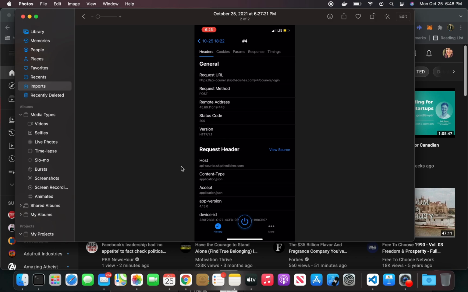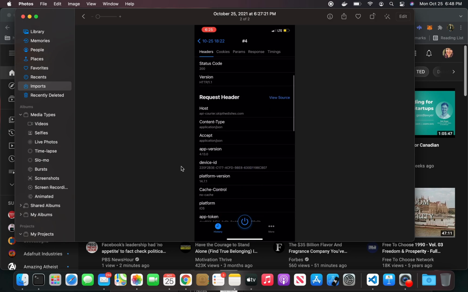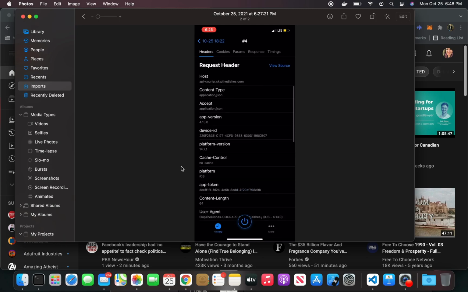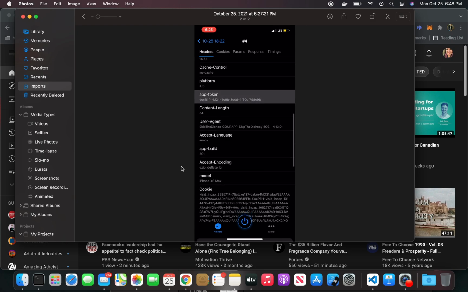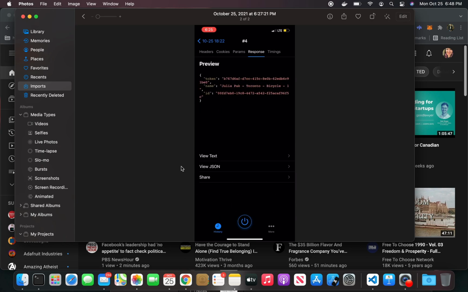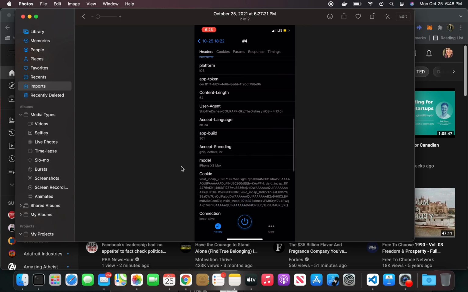Yeah, and you'll see this is how I get the app version in. I think it's the device ID that I needed. Right, and you could just copy the key in, right? And then the token is the one on top. So you copy the key, or you copy the value, and copy the token. And you'll see right now it's showing my information.